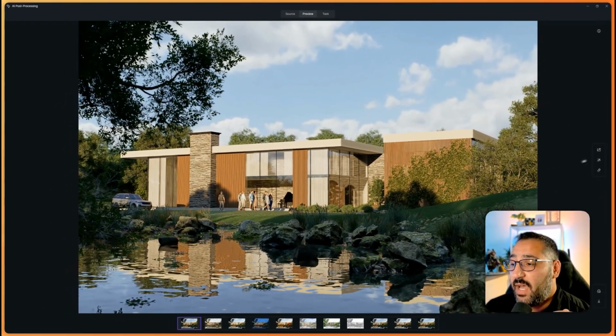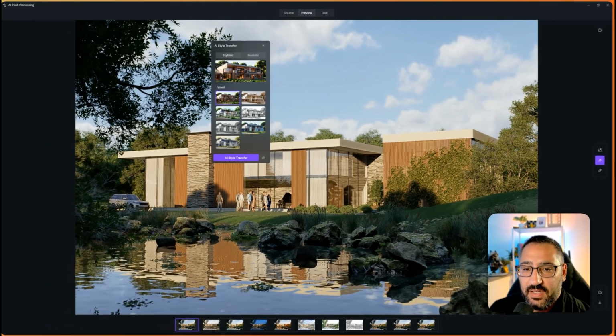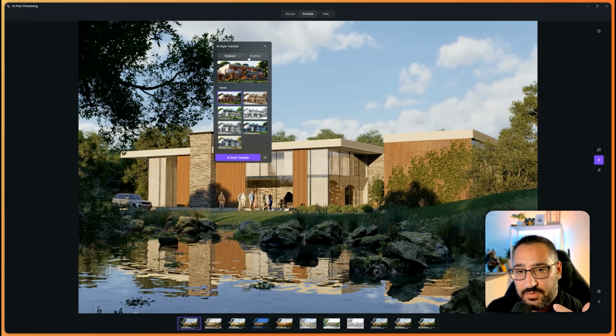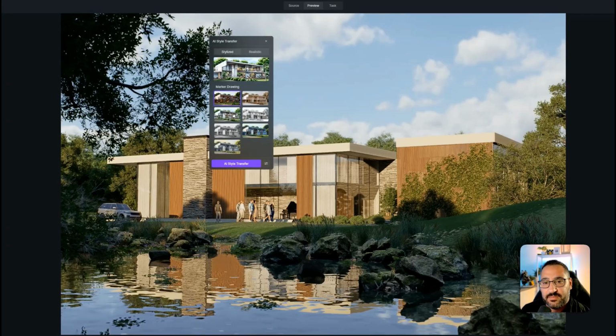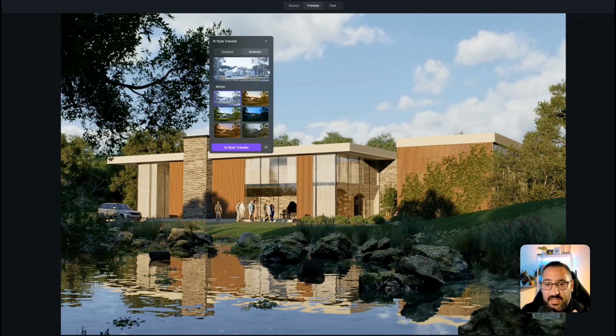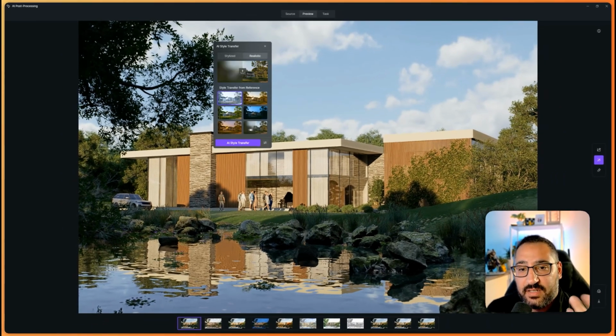In my opinion, I actually use the button right below all the time. This is the AI style transfer button. When you click this, you're going to get two different tabs. You can choose between a stylized transfer. This is like voxel, scale model, marker drawing, pen sketch, pencil sketch, cartoon, and watercolor. So if you don't want something realistic and you want to go more conceptual, you have the options here. And I'll show you what those look like in just a second. But you also have realistic takes. So you've got winter, autumn, spring, night, sunset, and reference.